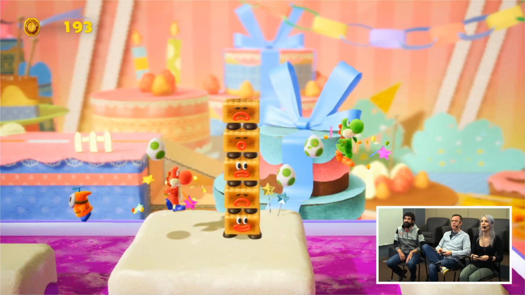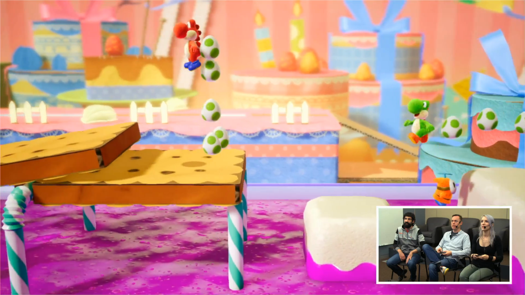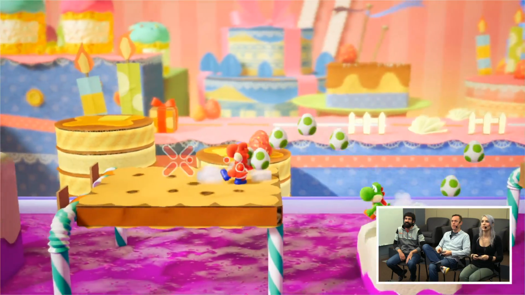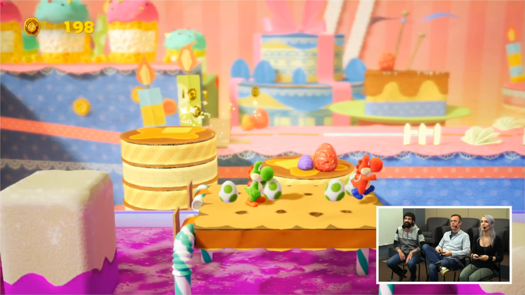Get him. Can you just come back this way real quick? I'm scared. I know. I missed a present back here, you see, and I don't want to miss a present. Oh, we both missed a present. Nice. There we go.